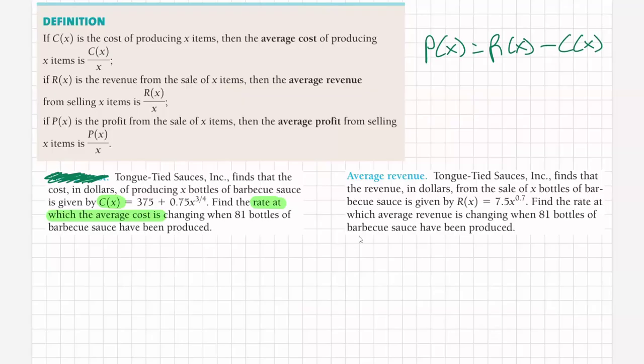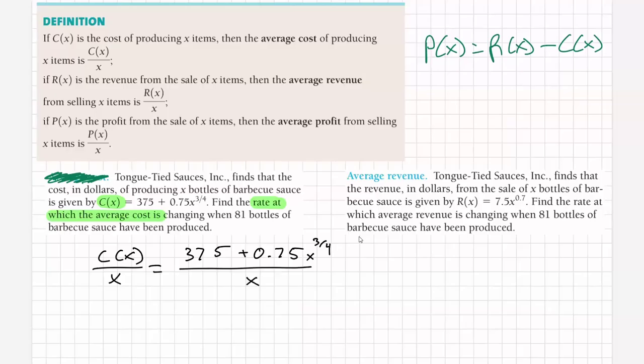But if I go and do this, then what we get back from this is no longer going to be the total cost of making 81 bottles, but this will be the cost per bottle made for whatever number we want. So this is kind of nice because you can have this function from the beginning, and you could just say, hey, I'm interested in how can I minimize the cost per bottle.